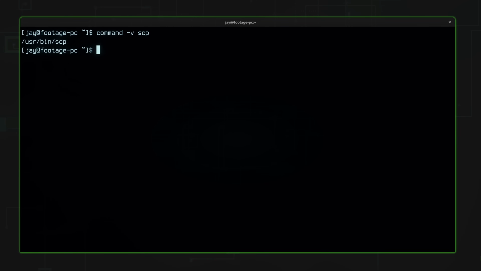Now, you shouldn't have to install anything to get SCP. I have yet to see a single Linux distribution that doesn't include it by default. Now, if you happen to be running a distribution of Linux that doesn't have this pre-installed, then let me know in the comments because I'm curious. I really don't think that any of you will have to install SCP. If you do, it's probably just a package that you'll have to install with your package manager, same as anything else. But anyway, we have SCP here on my system, so let's continue.